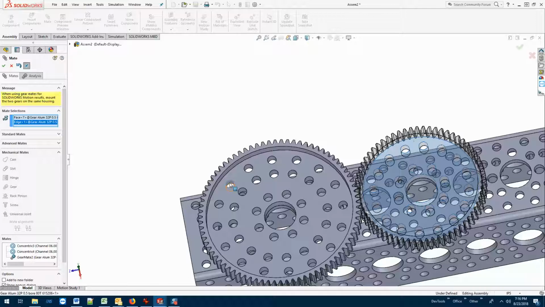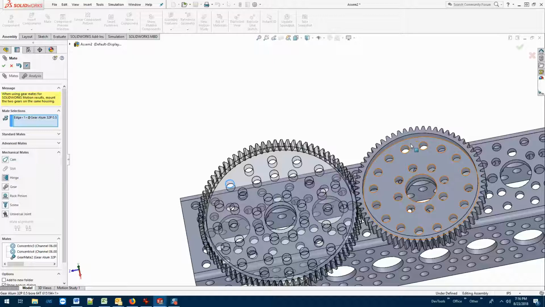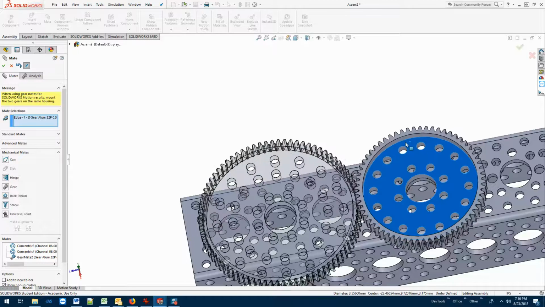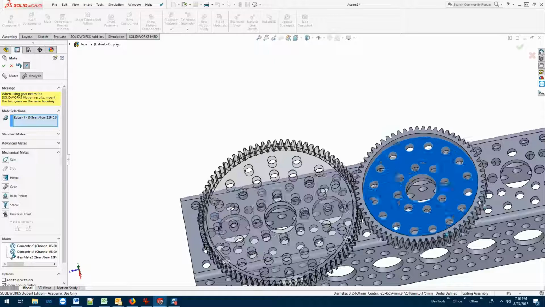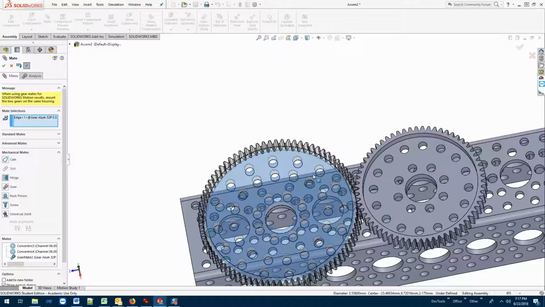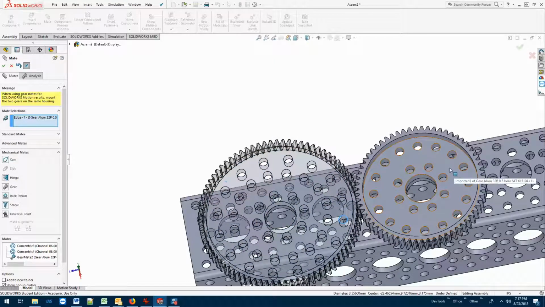I'm sure we could calculate the ratio and figure out exactly what that ratio is, bring it down to like a 2 to 3 or something like that. It's a 1.25 to 1 ratio. 1.25? Must have a calculator handy. So for every 1 spin on the big gear, I'll get 1 1/4 spin on the little gear. Yes. Okay.